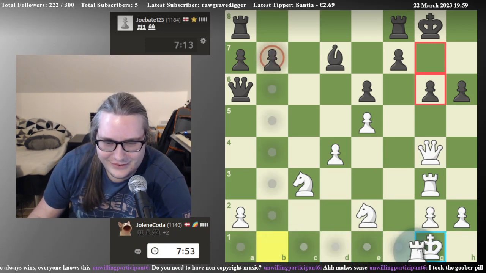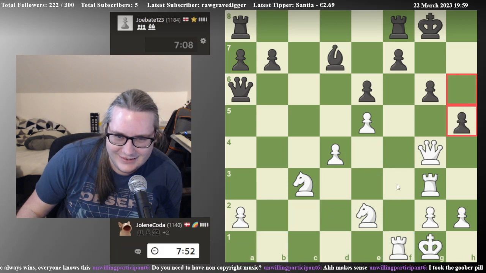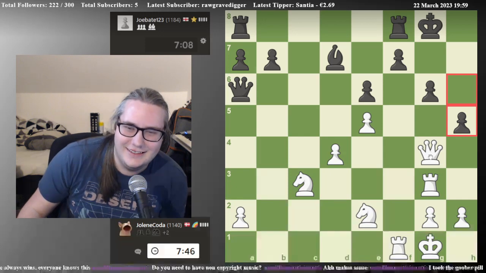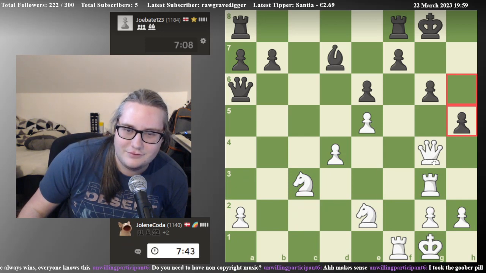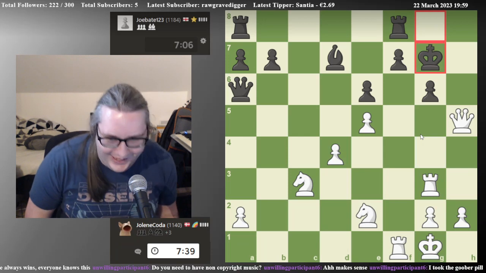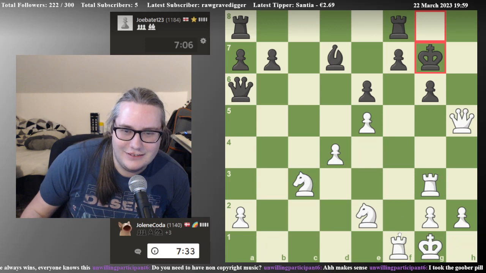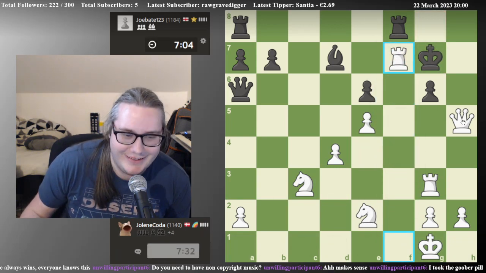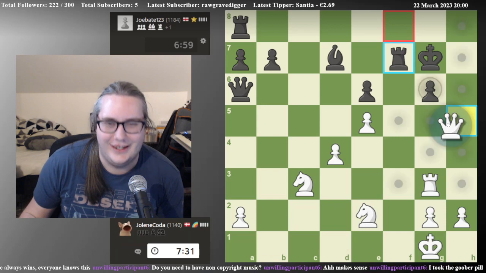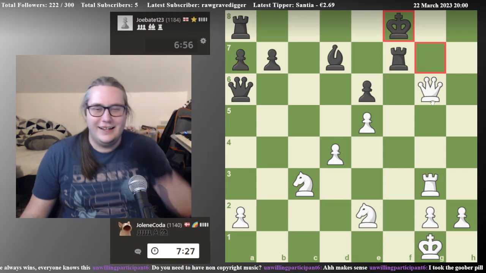Okay. Let's go! Beautiful. Oh, you can't take the queen because it's pinned. Let's go. Yeah, fuck it. I'm sacrificing the rook. Wait, I actually think I may have thrown it away. No. Wait, no. Okay.